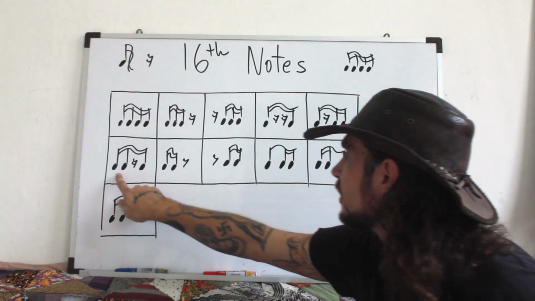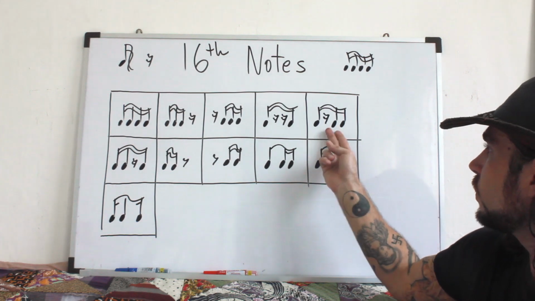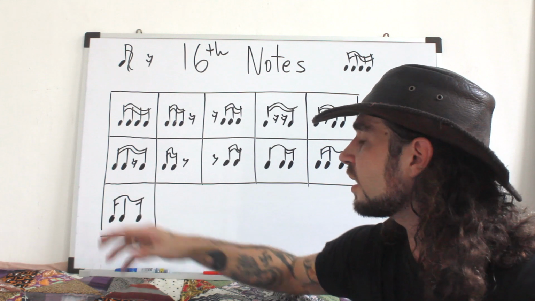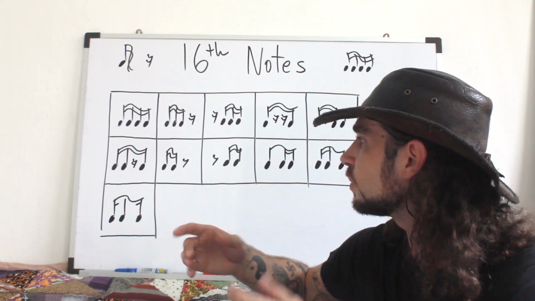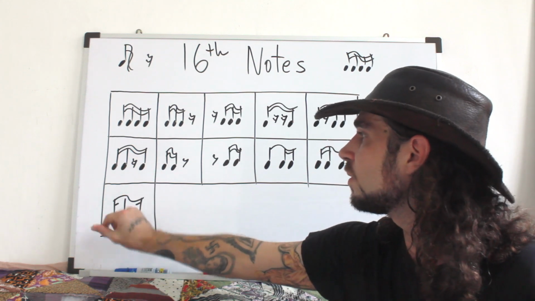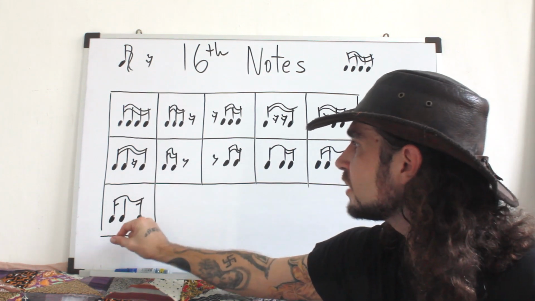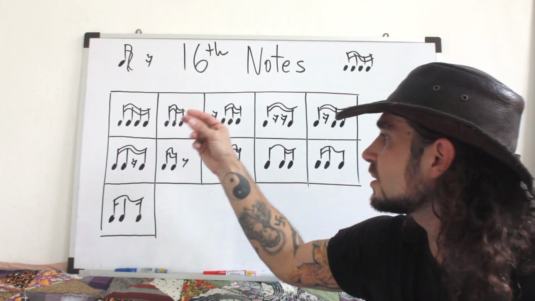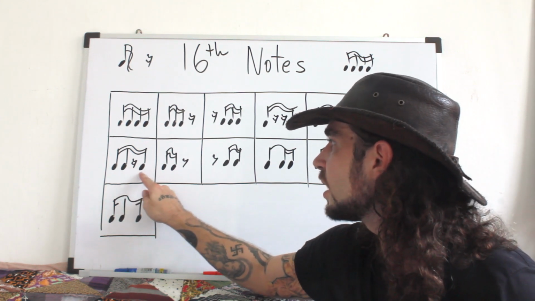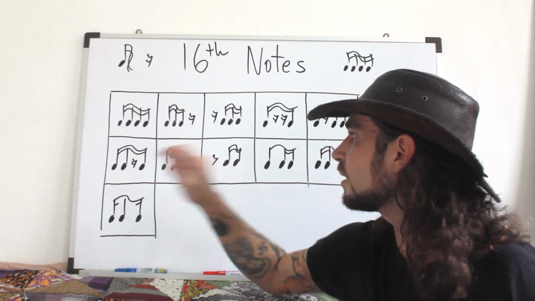All right. This one is kind of related to this one. We just take these two and switch them. So this would sound like this, which is still going to give you that 3 sequence. The ta ta ta. Right? There's 3 in a row. So we've got 1, 2, 3, 4. Da da rest da da da rest da da da rest da da da.